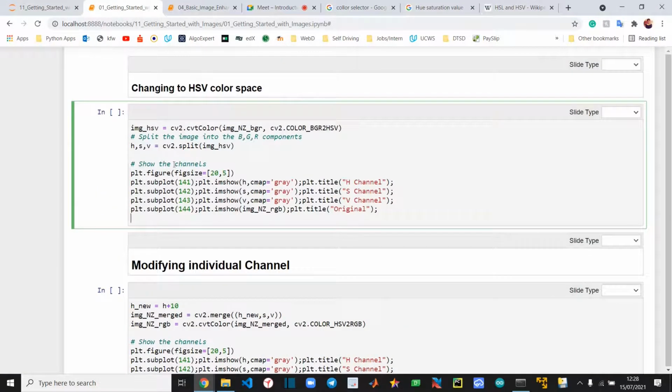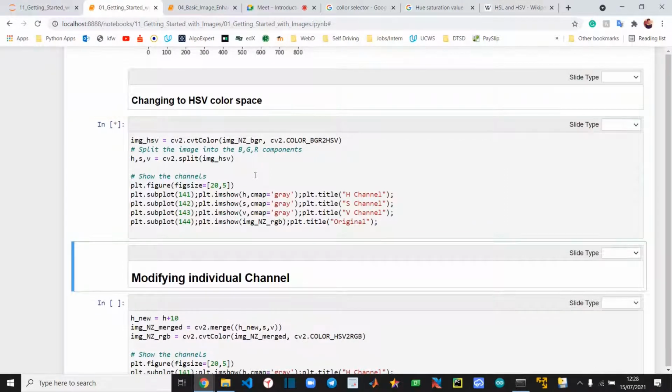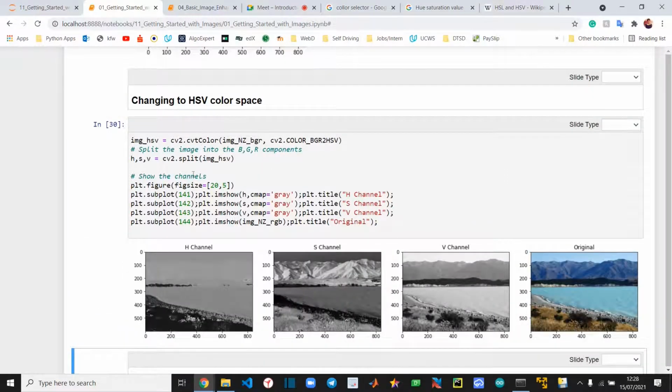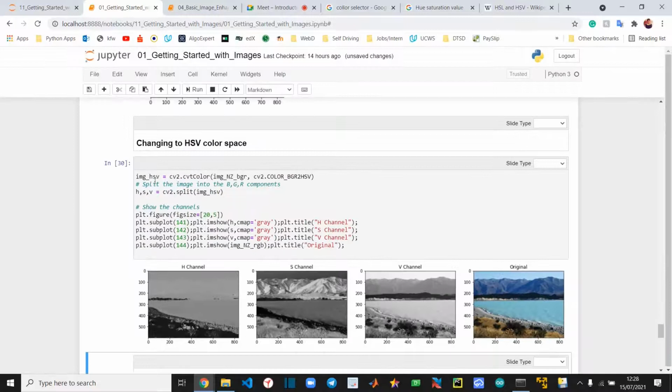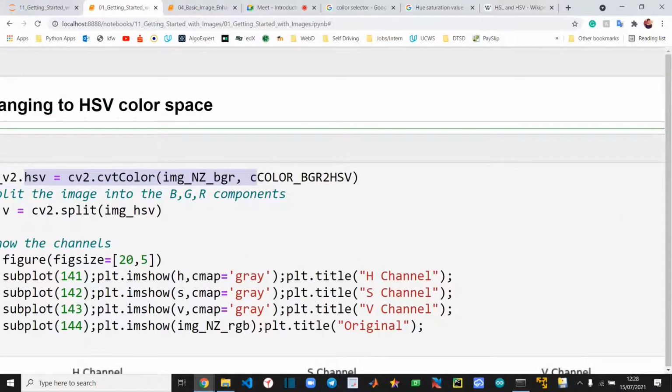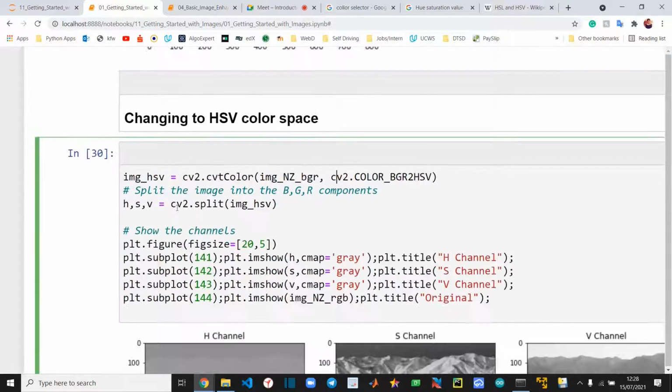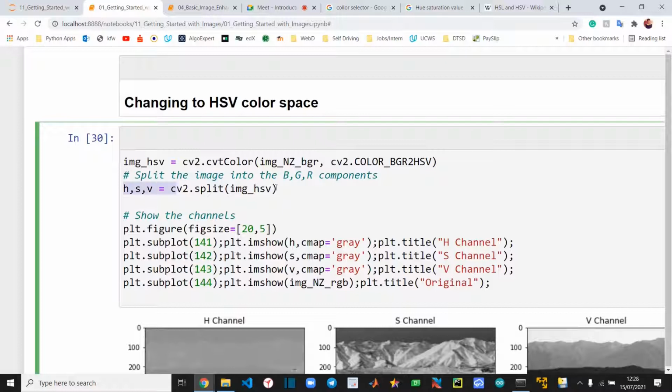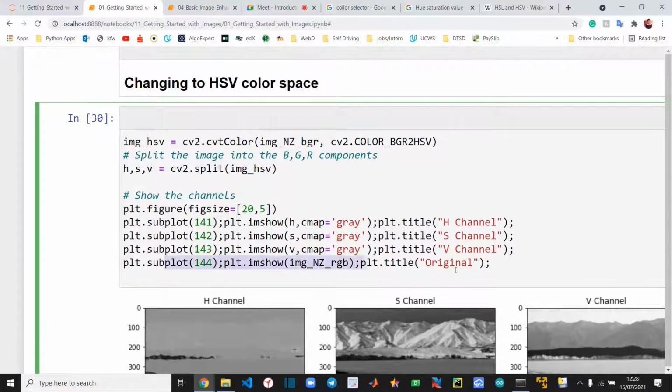Okay, so what we'll be doing is seeing all these color images. We loaded the image and converted it from BGR to HSV, and now we'll plot this. We separated each of these channels using the same methods, and we plotted them.